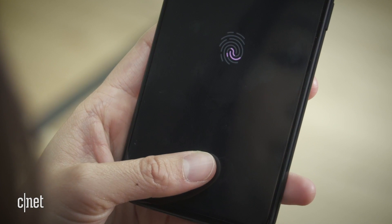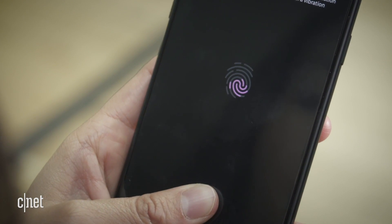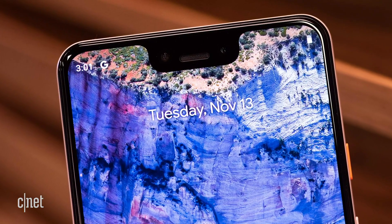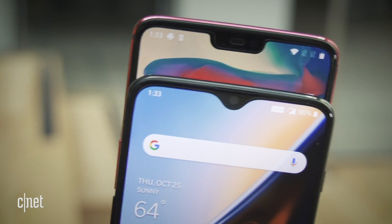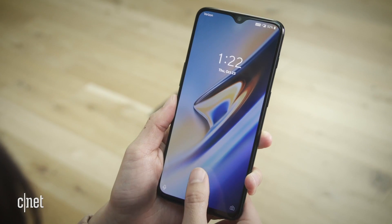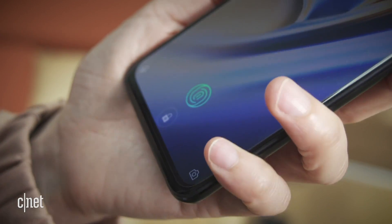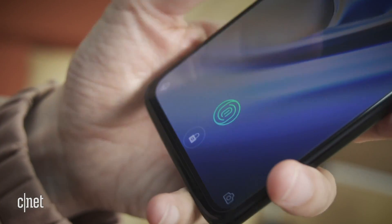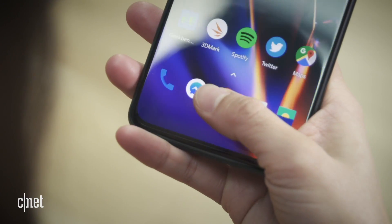Number four: in-screen fingerprint sensors. This technology has been around for a little while now, but we'll see more and more phones crowing about in-screen fingerprint sensors. If companies move to something like Face ID, you're potentially looking at a big notch on the screen. There already seems to be a movement to smaller and more elegant notches on Android devices. The in-display sensor could allow for a more secure way to unlock your phone without packing in a Face ID-like assembly. These new sensors are also supposed to be harder to fool — fake fingers shouldn't work.